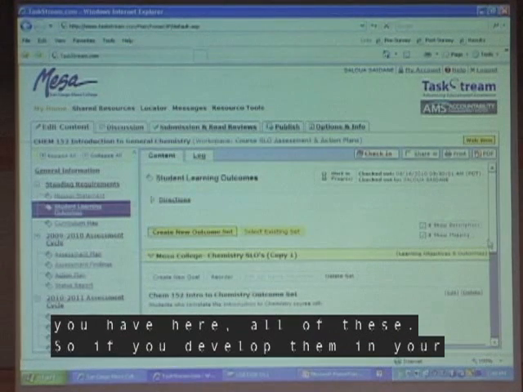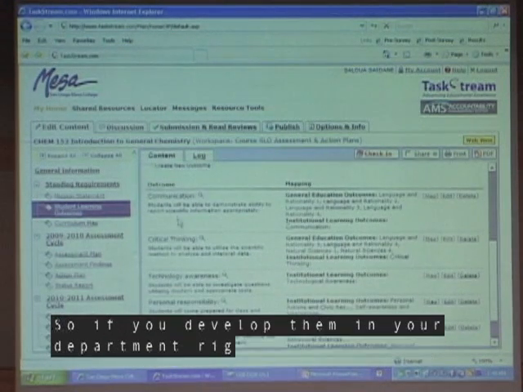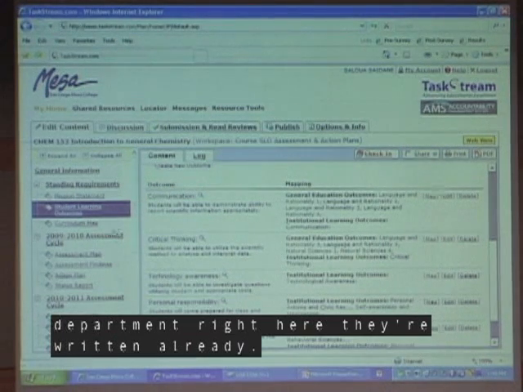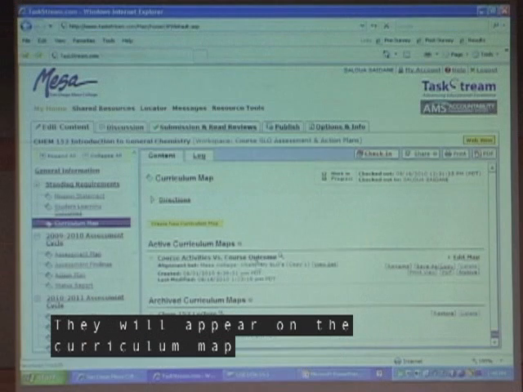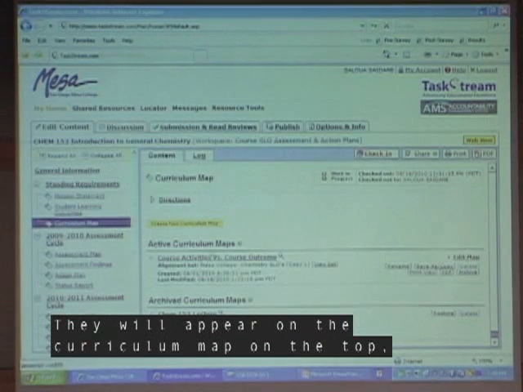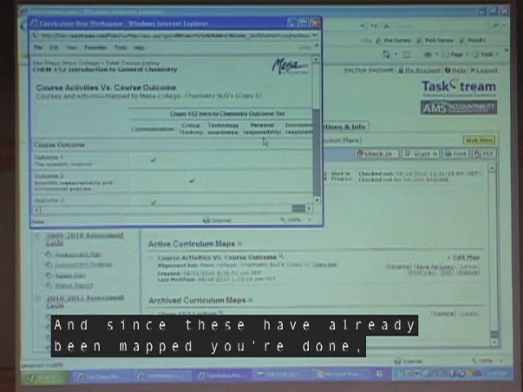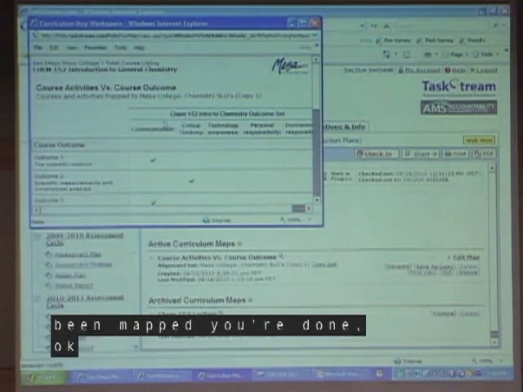If you develop them in your department, they're written already, and they will appear on the curriculum map at the top, right here. Since these have already been mapped, you're done, okay?